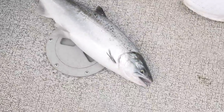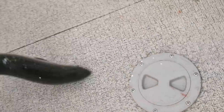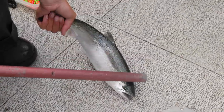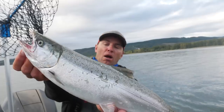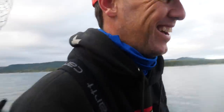We're not going to get skunked today, boys. There he is. Woo! Hold on, I gotta get out the big bat for this one. The bat's bigger than the fish. Sorry, buddy. You taste too good. And fortunately, you don't count as an adult. The secret is when we take a picture of him, you're just gonna hold it way out in front of him. Push your camera right up to it.